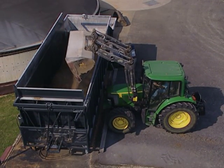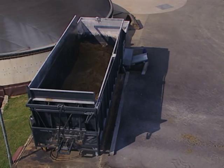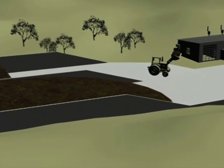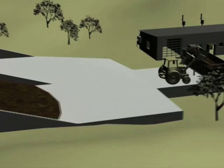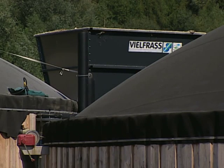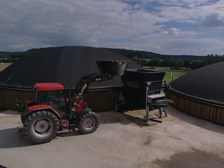Silage and manures are placed into the solids feeder from storage clamps. The Agri-Comp feed system is an extremely robust and energy-efficient system requiring loading just once or twice per day. The system continuously manages the materials into the digester, allowing you to get on with the day-to-day management of your farm. Hopper capacities range from three and a half to 50 cubic metres and are designed around your feedstock materials. Capacity can be further increased with a push-off trailer, meaning more efficient use of your time.